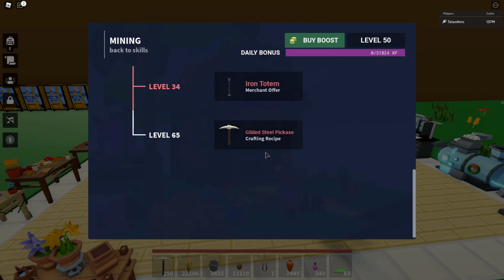So for mining, you have to be level 65 for the Gilded Seal pickaxe, which is basically impossible to get. So at level 50, it takes around an hour or 2 to level up just once, because they nerfed mining because they added the fast mining thing, which makes it do way less damage. And then they nerfed the mining XP. Like gold used to give 300 something or 400 something, now it gives 100 something.